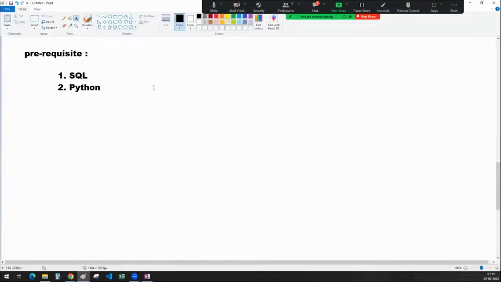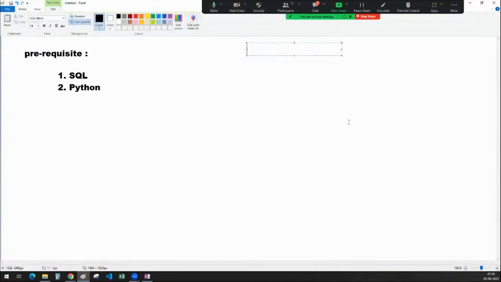So the concepts that you can focus on in SQL and Python, I would like to explain here, guys, so that if you are familiar with these concepts, you are well and good. In SQL, all DDL and DML. These are the basic things: how to create a table, how to delete a table, how to truncate a table, how to update a table. After that I would expect you to learn about aggregate functions.